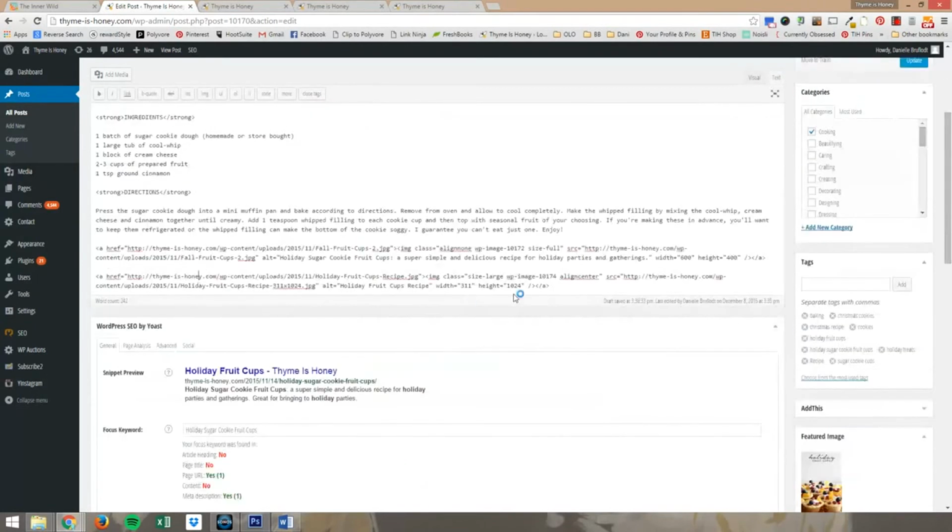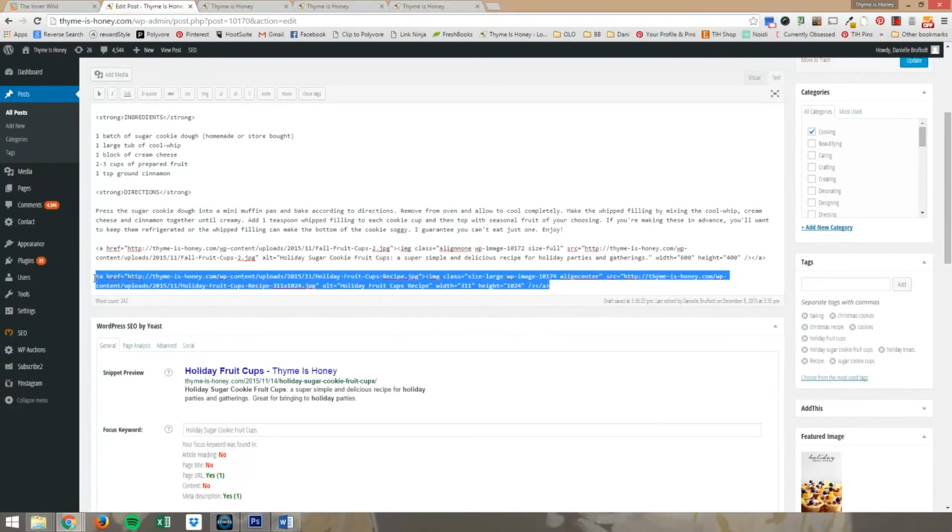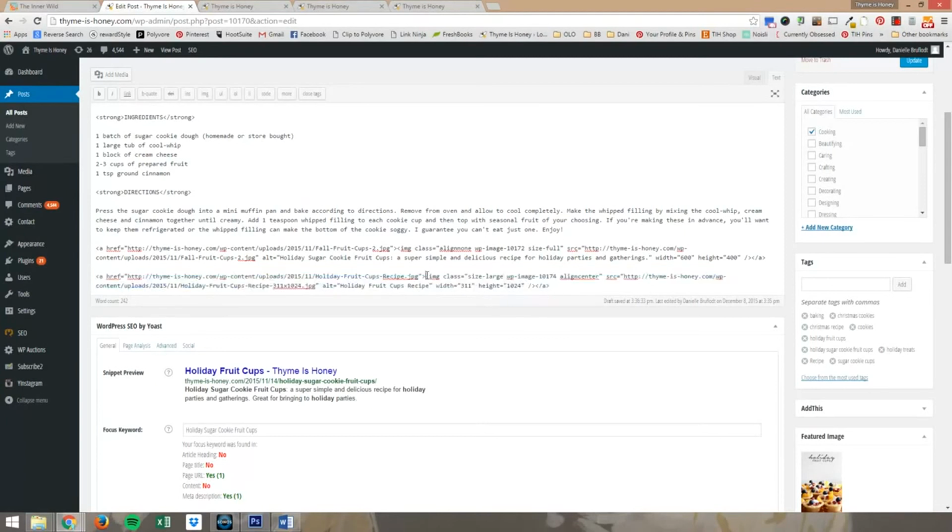You scroll down and you're going to find the snippet of code that represents that image. And here's that snippet of code. What you're looking for here is the little snippet that says IMG class. And you're going to put your cursor in there and you're just going to add a little snippet of code that basically makes this image invisible on the page.